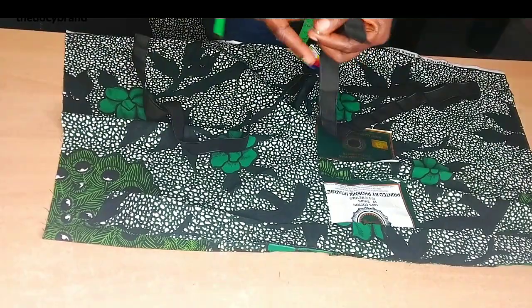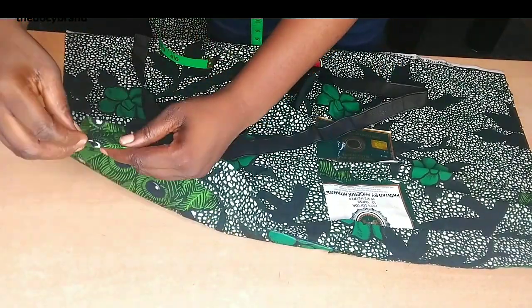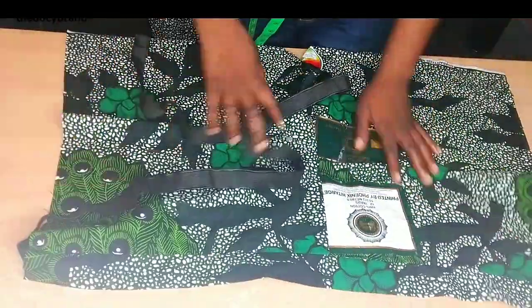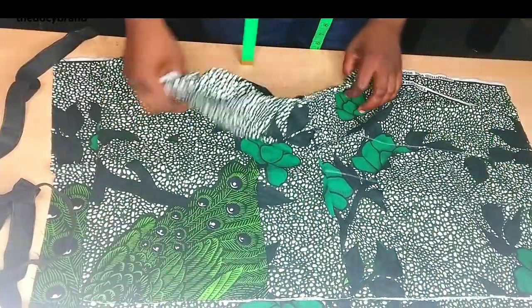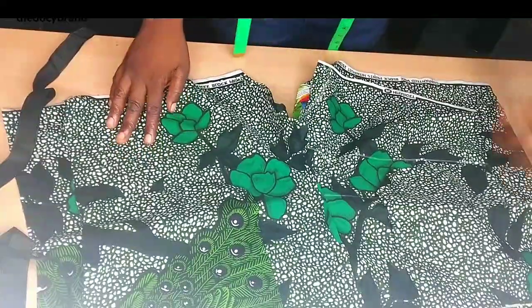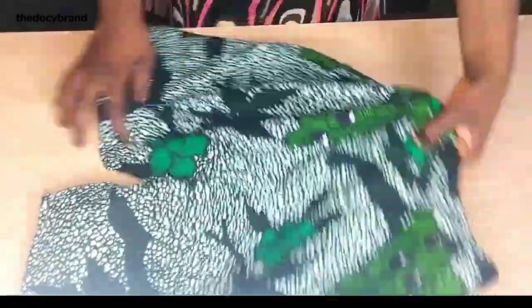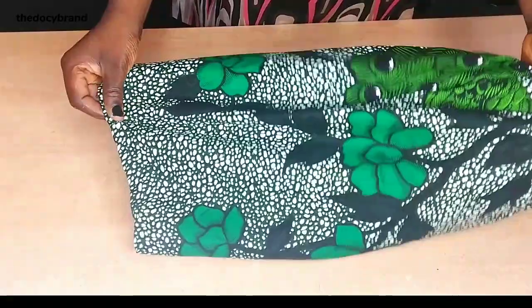So this is the back of my short. I already put in my band, and I'm going to fix in my elastic. Remember I said the back will be carrying elastic. So after fixing my elastic, I'm going to join the front and the back together. I'll sew the side down, and I'll also sew the middle. That's this particular place. I'll sew it down, then I'll fold the end of the short. And guys, this is how it came out. It came out so well and fine.